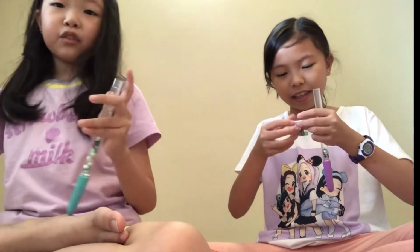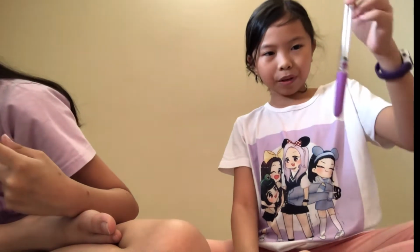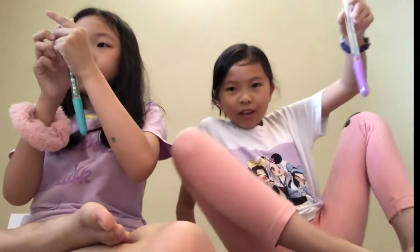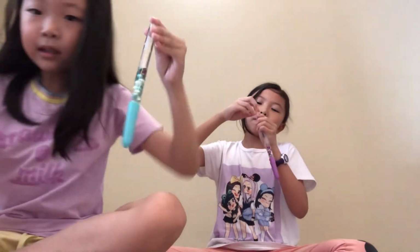I think you're supposed to fill the water then. Okay, so now we got that. We need to put the water in. If you are finished, which is the situation I am in, I'm gonna go get the water. Okay, you guys stay here. Okay, so we got it. We filled this up. The next step is to take this.